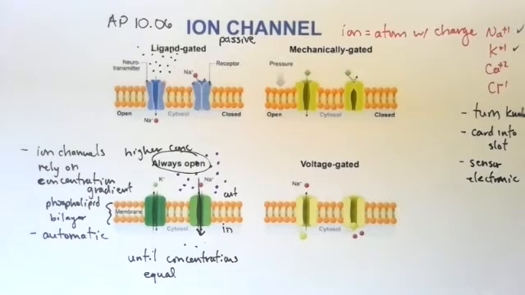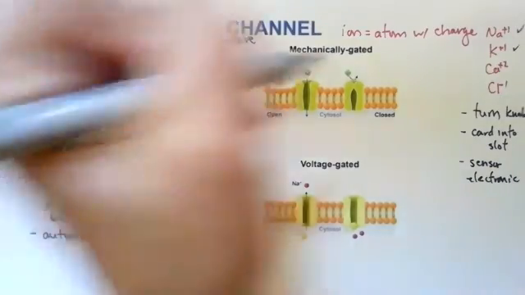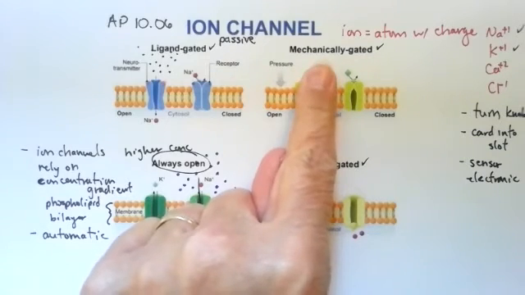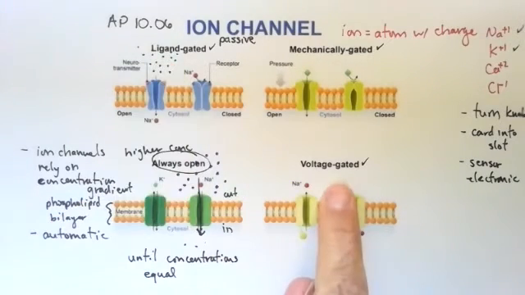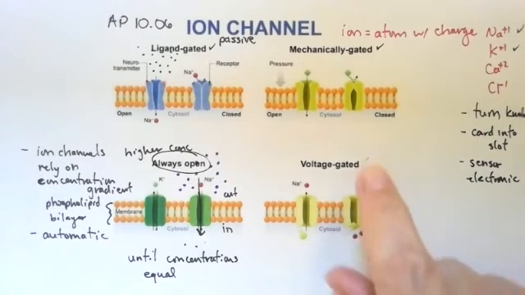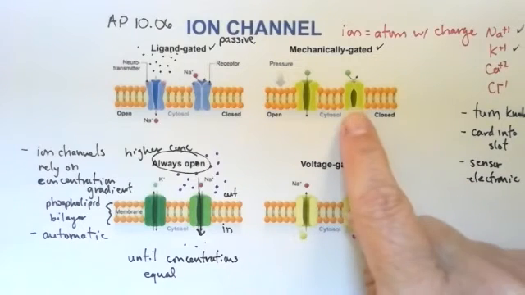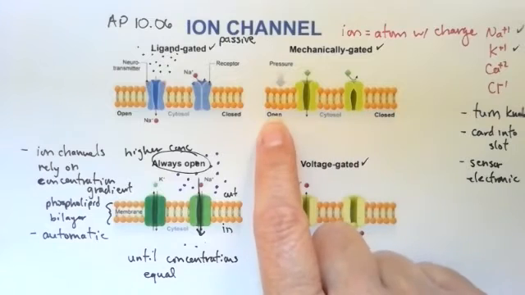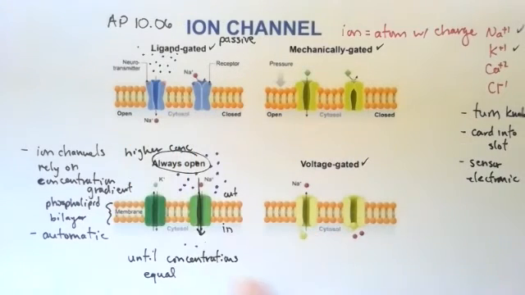Ion channels, membrane protein ion channels are the same way. They come in ligand gated, mechanical gated, and voltage gated. This is like turning a knob. This is like using a key card, and this is like going through with a sensor. And we're going to talk about each of these and how they work. So for these on the right, you have a closed protein, and on the left you have an open protein. So here's closed, here's open. Here is closed and here's open.